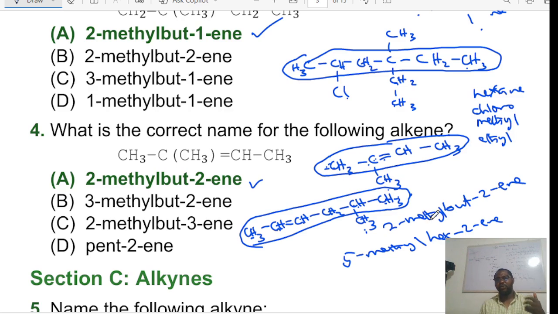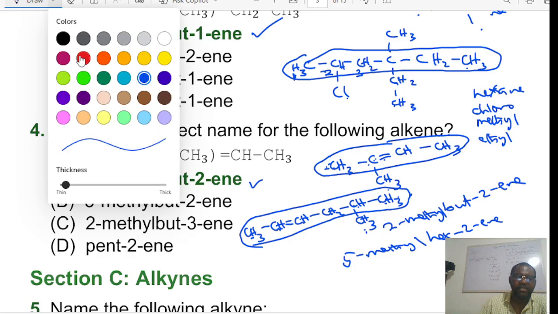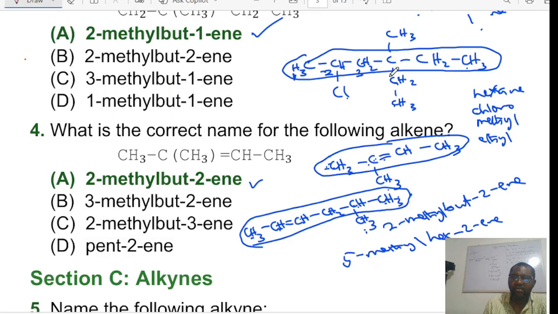And I'm going to number them. Now, in this case, since there are more than one, we need to be sure which number we are taking. If I count from here, from left to right, it's going to be number 1, 2, this is 2, this is 3. Let me use a red pen. Okay, so this is 4, this is 5, and this is 6. So that means chloro is position 2, methyl is in position 4, and ethyl is also in position 4.